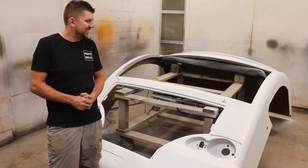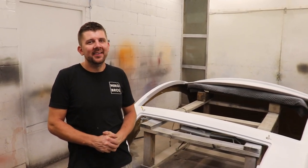Because we can't have anything soft. I mean, since we're putting all this work into it anyway, it's only 7,000 miles on it, might as well make it brand new looking, for sure.